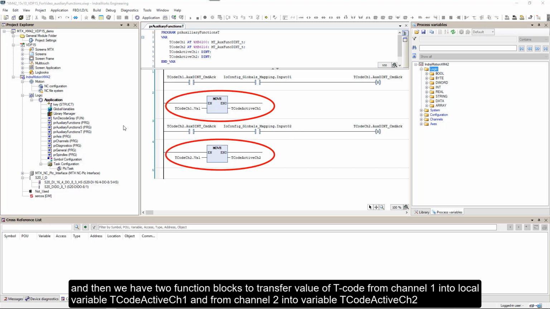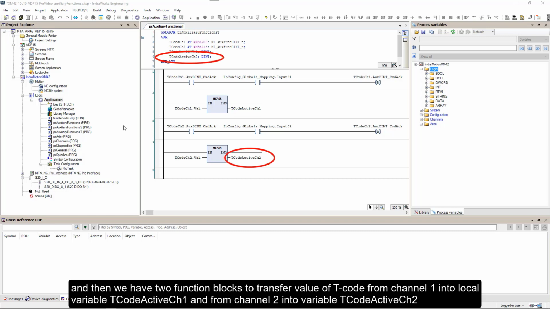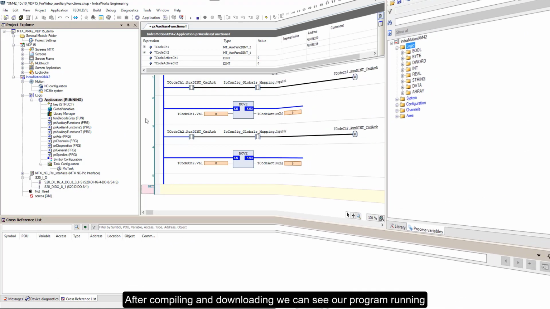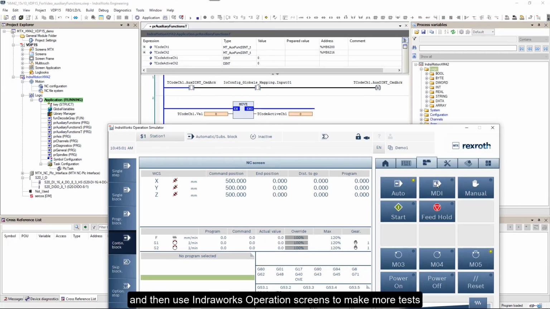And then we have two function blocks to transfer value of T-code from channel 1 into local variable T-code active channel 1, and from channel 2 into variable T-code active channel 2. After compiling and downloading, we can see our program running, and then use IndraWorks operation screens to make more tests.